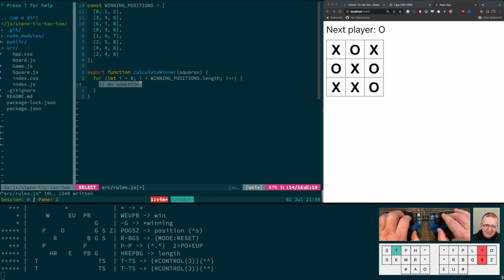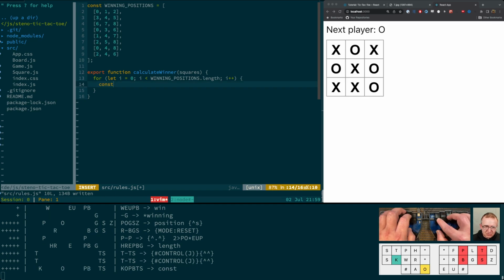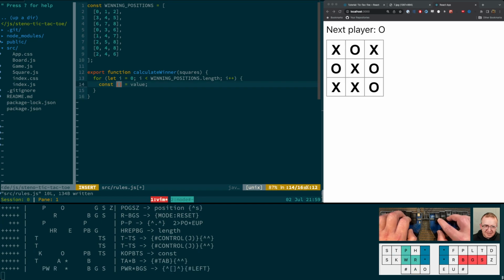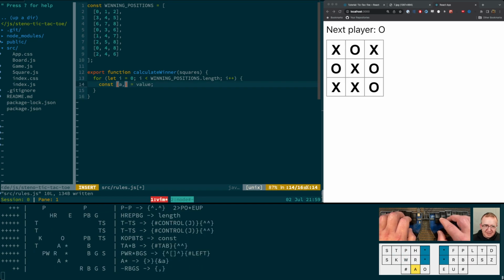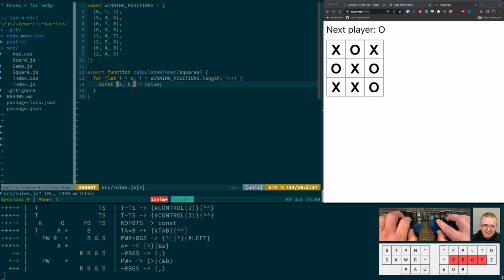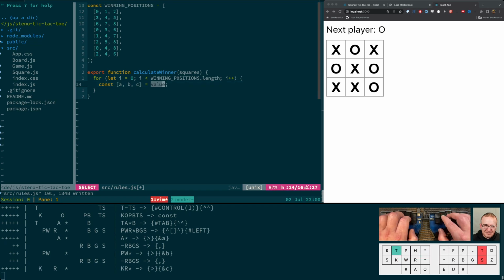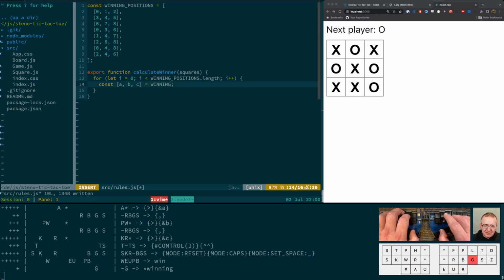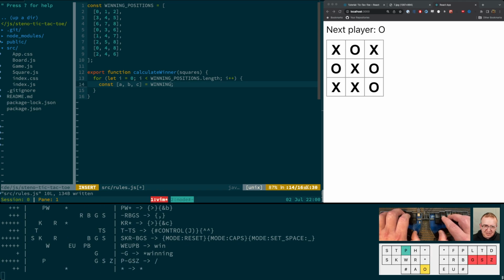And what we'll do is destructure each of the indices here, a, b, c, so that's going to be, say for example, 0, 1, 2, and that's going to be from the winning positions at position i here.